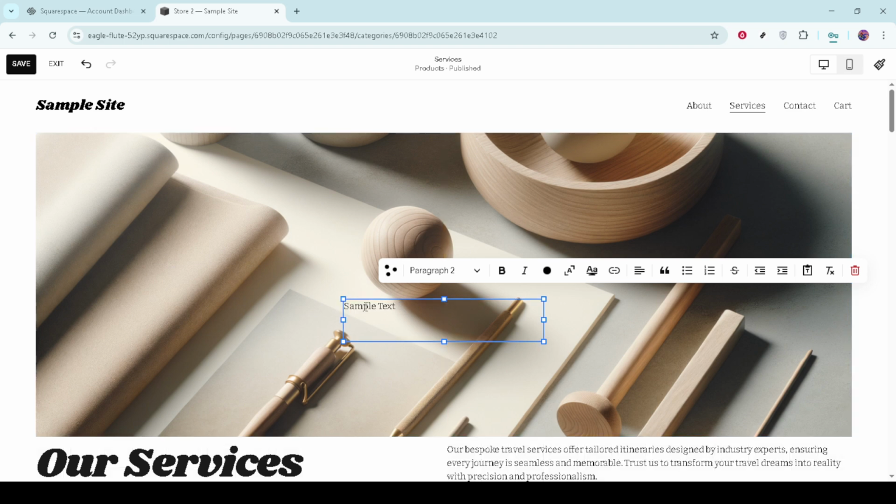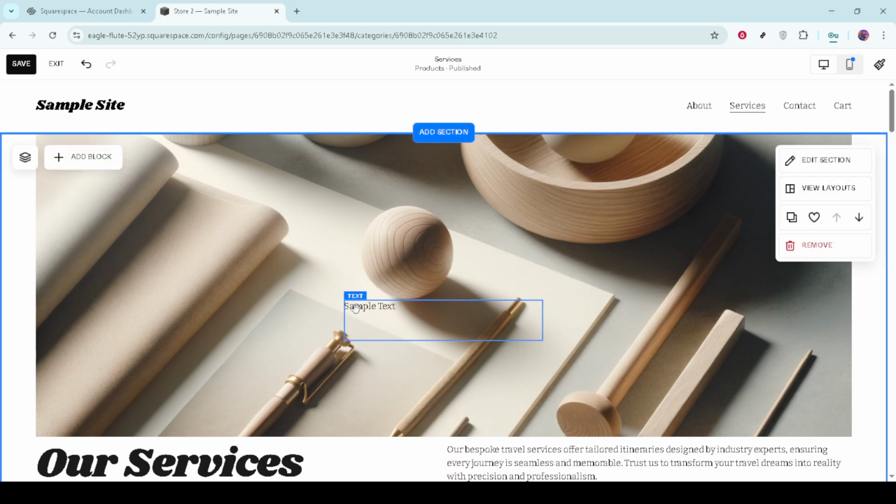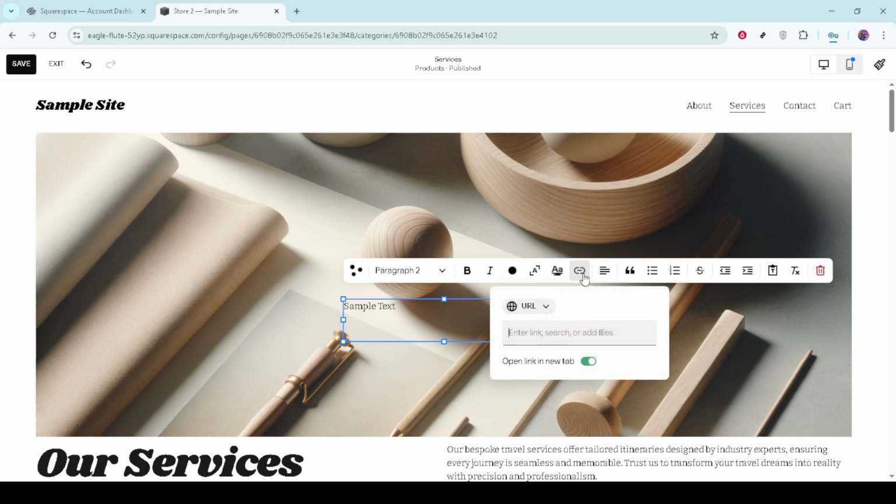You have numerous options here: external URL, site page, file, email, and phone. Each of these options offers a unique functionality. For instance, using an external URL can direct the user to a completely different site, while the site page option allows navigation within your Squarespace site. What you choose depends on your needs, so think about what makes the most sense for your audience.